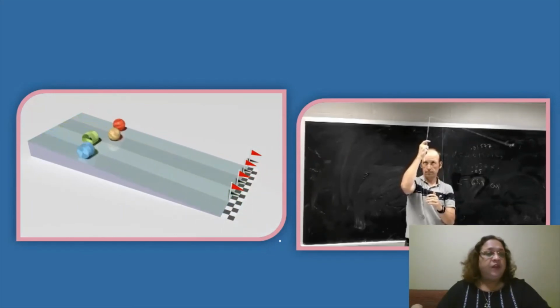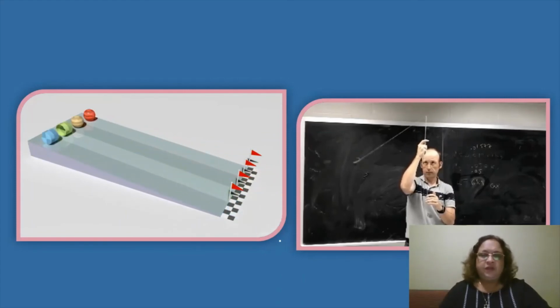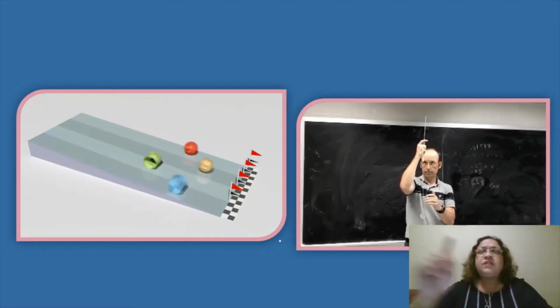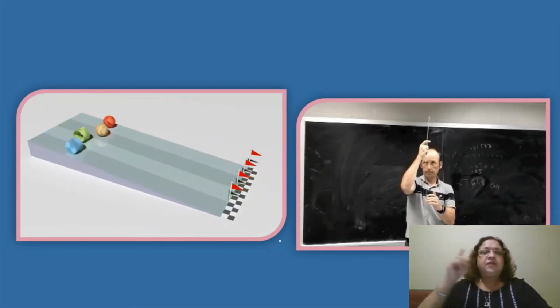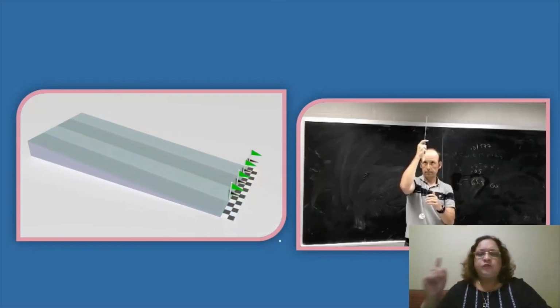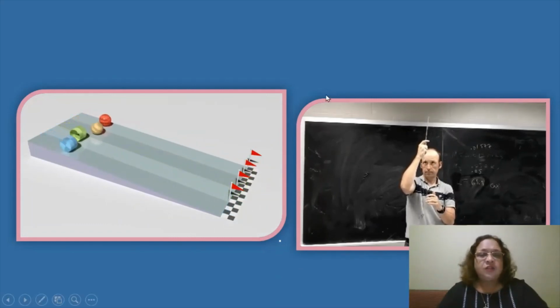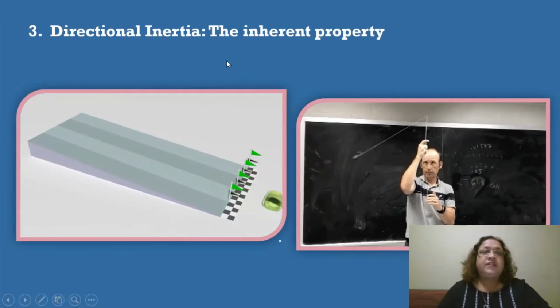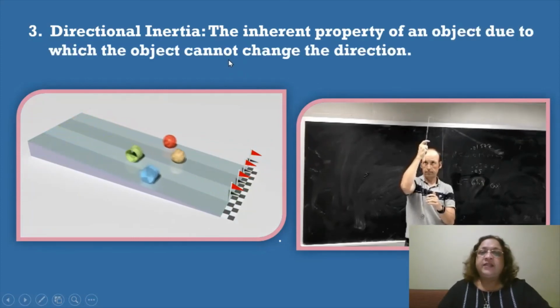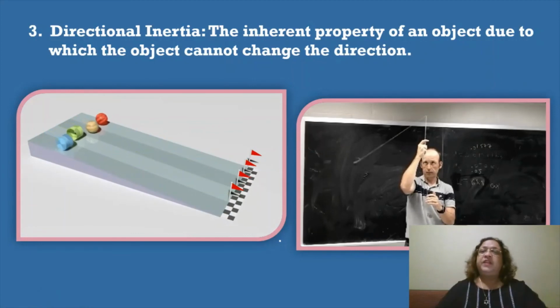In the same way, you may have the fan on full speed and then you go out of the room, and then you put it off. Okay, you've gone out to the kitchen to drink some water, you come back, you will still find the fan having some movement at very low speed, and it will continue to move till after some time it stops by itself. Now this is known as directional inertia, and that is the inherent property, the property within an object due to which that object cannot change the direction.